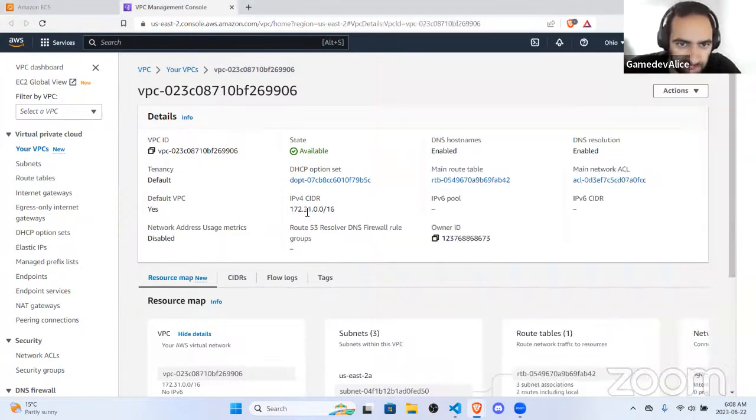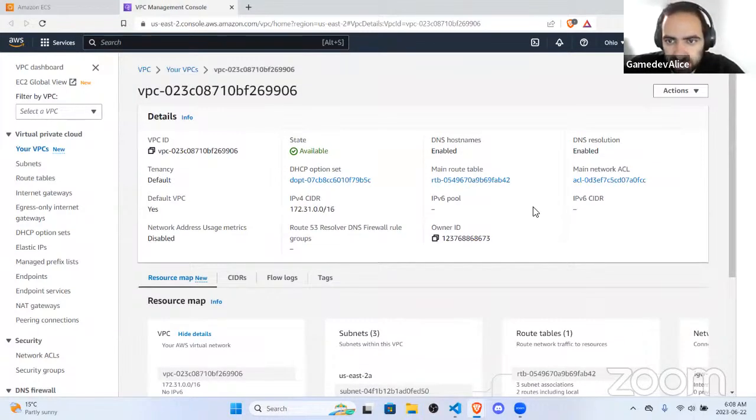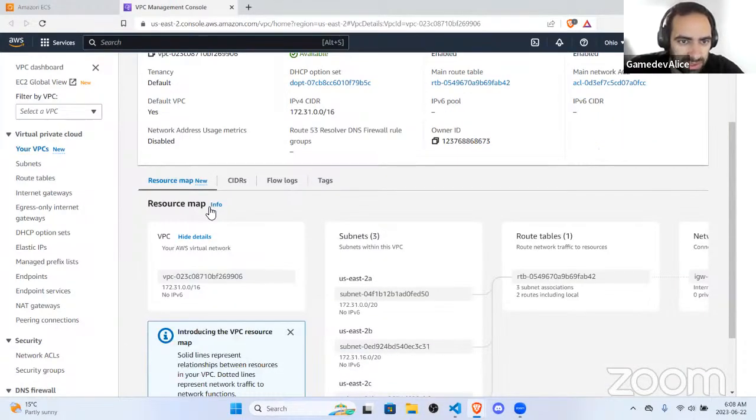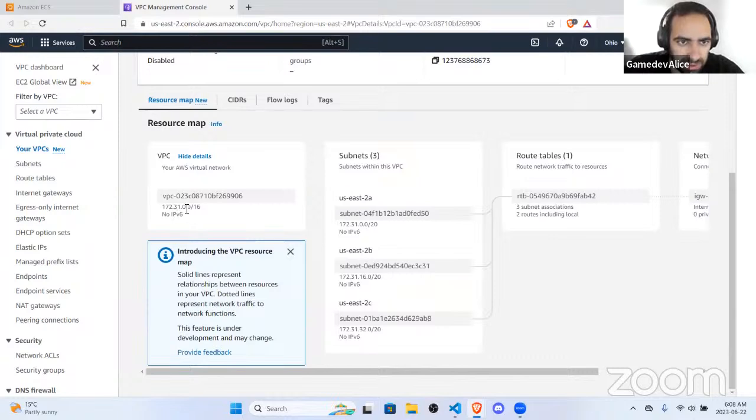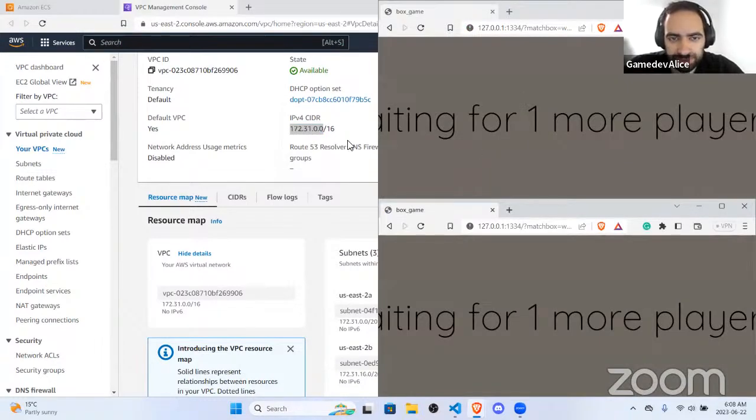Because this doesn't look like a public IP address. .0, .0. It did say somewhere that there was automatically a public IP, but this just looks like an internal IP. 172.3.1.0.0.